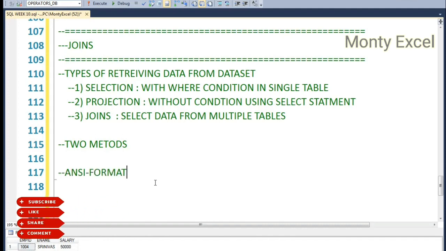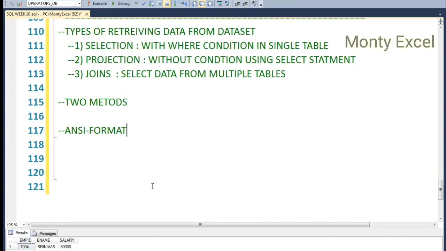ANSI, as we know, stands for American National Standards Institute. Let me write the next one, the non-ANSI format. In the ANSI format, what are the different types of joins available? Under the non-ANSI format, what are the different types of joins available? Try to visualize whatever information I'm passing now, and try to show it in Excel or by drawing some picture.